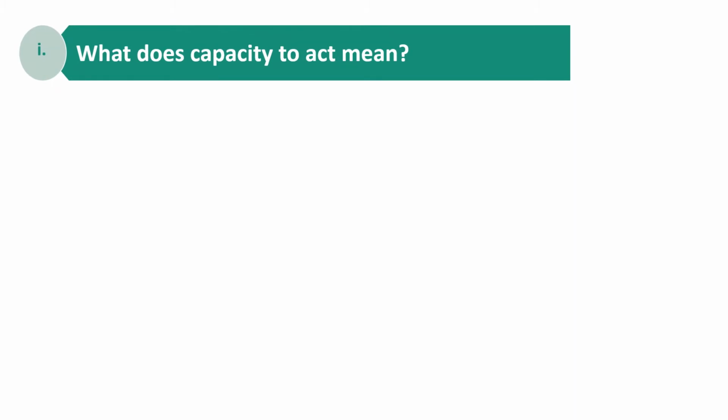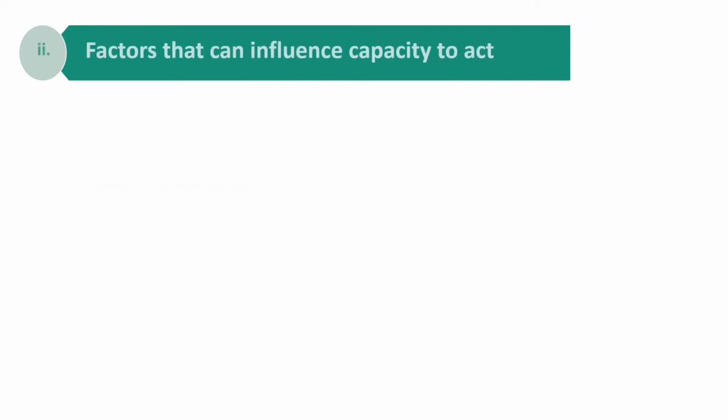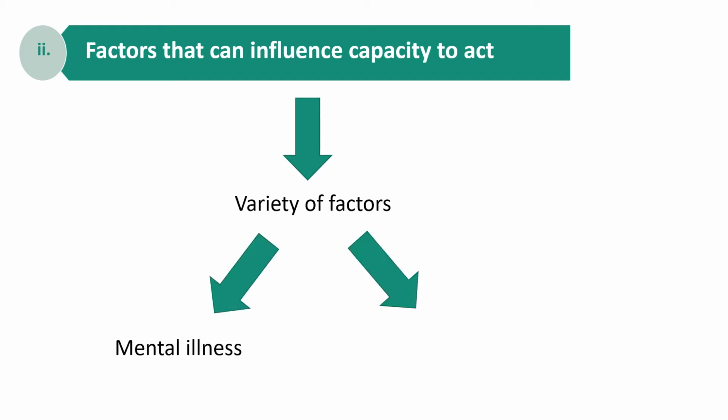From your study of the law of persons, you should already be familiar with the concept capacity to act. It refers to the ability of a person to understand the legal nature and the legal consequences of legal acts. Since the conclusion of a union is a legal act, a person must be able to understand the legal nature and consequences of the conclusion of a union. As with consensus, there are also a number of factors that can affect or exclude a person's capacity to act. Two important ones are mental illness and age.